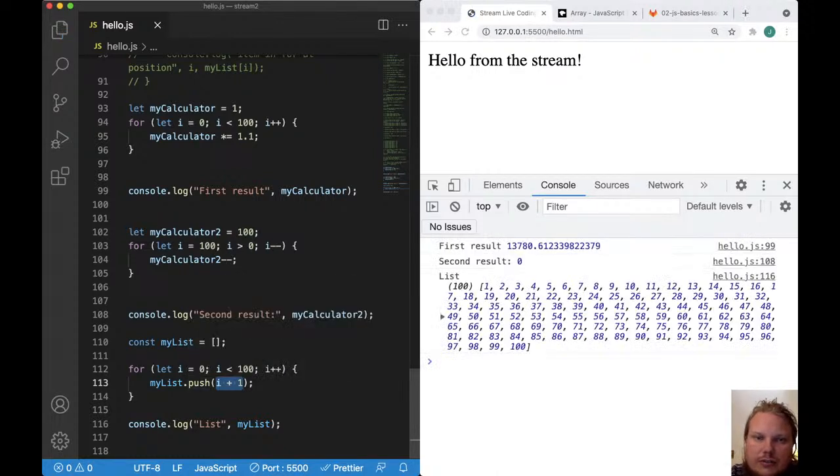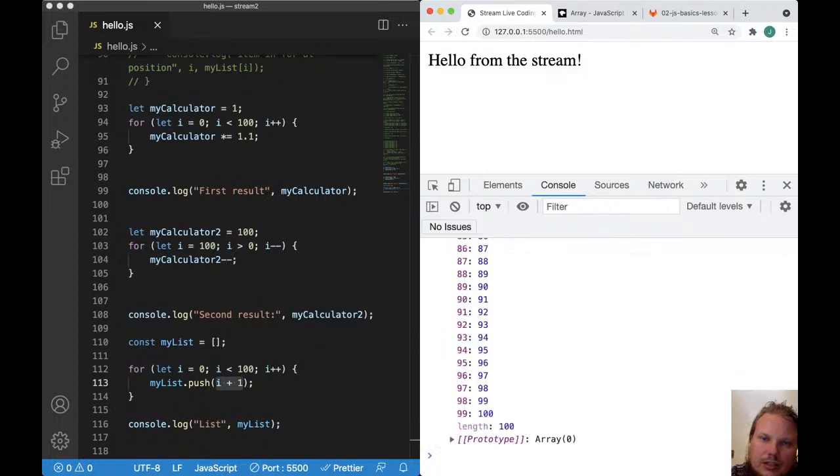So as I saved, now my list will start from 1, but the index is still 0, that's correct. The first value is 1, and the last value is 100. The length is 100, but the index of this list is the length minus 1, because the index starts from 0.